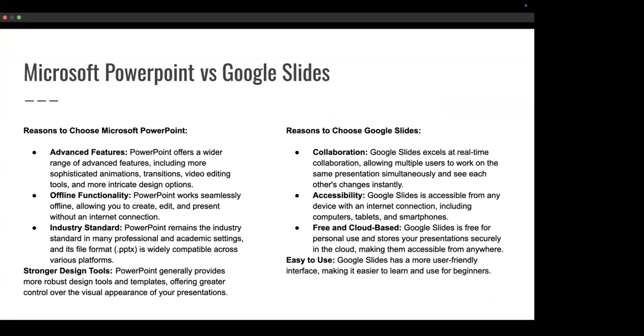Reasons why you would pick PowerPoint, it's kind of a copy paste of the reasons before, but it's the original. You open up a PowerPoint presentation from 10 years ago, and you'll get a presentation that looks pretty much exactly the way it was originally with a new version of PowerPoint. It's the industry standard, so Microsoft makes sure that it is backwards compatible with all of your previous presentations.